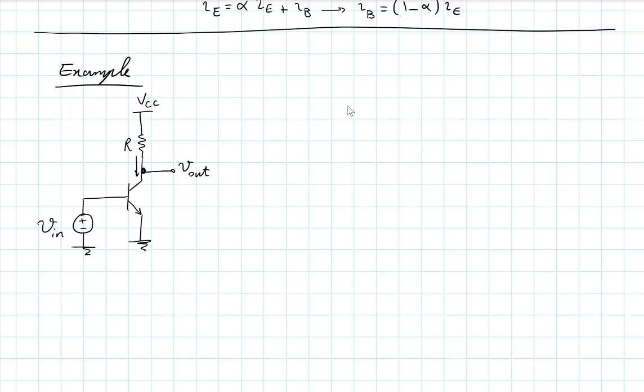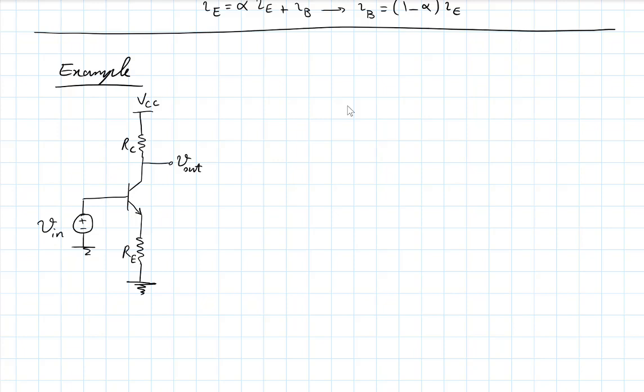But the next example that I asked you to think about on your own, which now I'd like to spend some time on, was this. I also added a resistor here. We are still interested in this Vout. Let's call these RC and RE, a resistor in the collector and a resistor in the emitter. What I'm interested in is to plot Vout as a function of Vin.